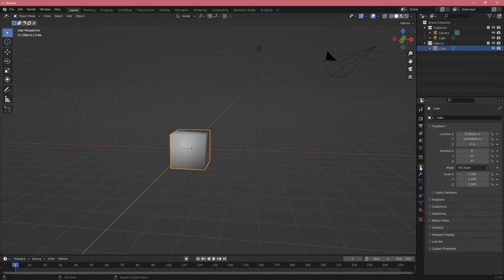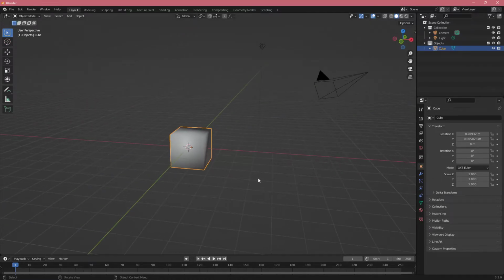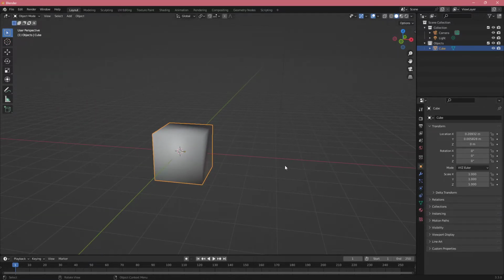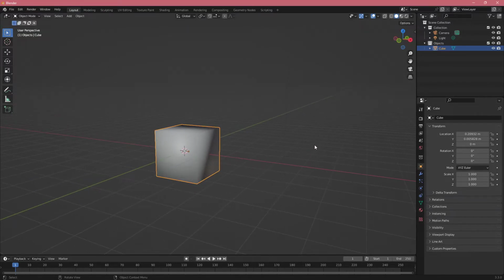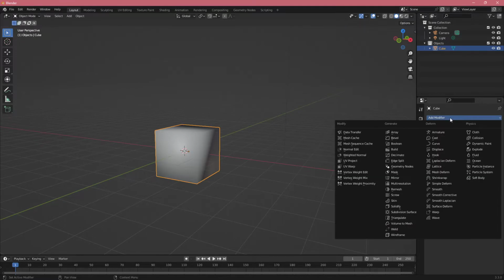So that will be all the same, but then you have your options specific to the objects that you have currently selected. And in here we have first the options for our cube, so just general options for our object, so that would be name, location, rotation, scale of our object, collection, stuff like that. Next we have modifiers. This is an important one where you can add different options to modify your mesh.